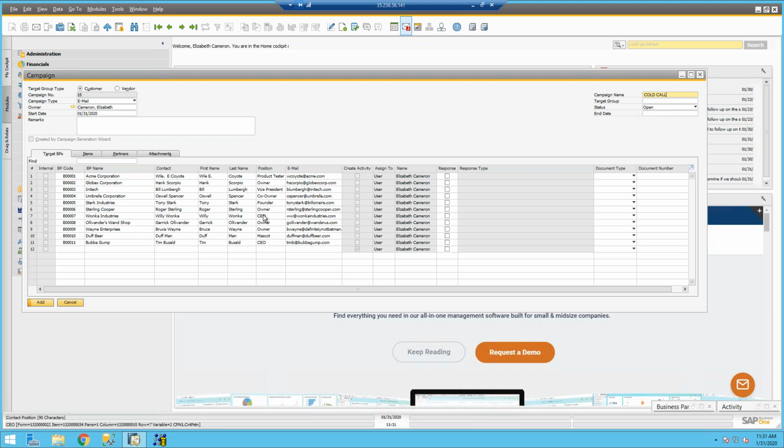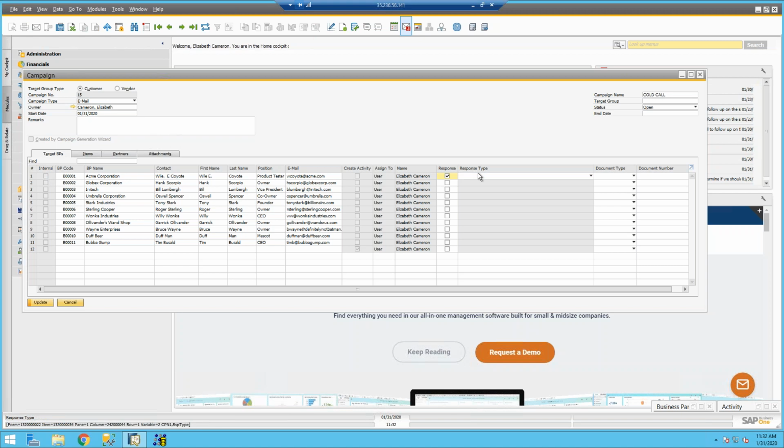And that will not create a business partner, right? That's a straight list. Exactly. So this isn't going to be related to any business partner record here. You can see it doesn't have our little golden arrow drill down, and this internal box, if it was an internal BP in our system, that would be checked. Since it's not, that's unchecked.